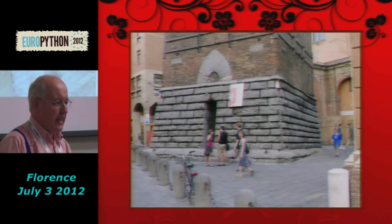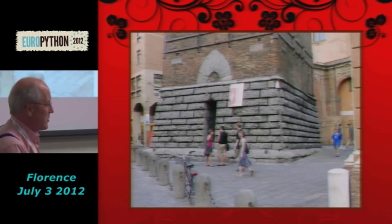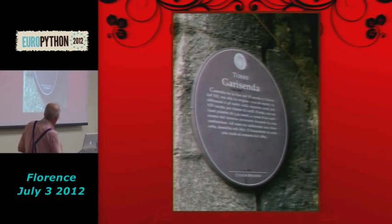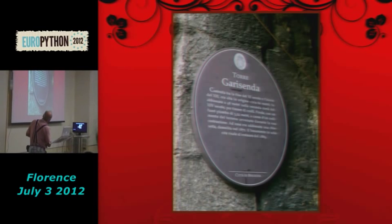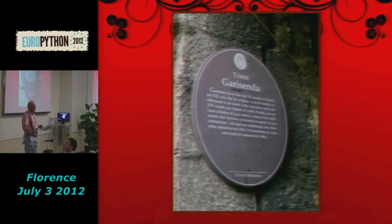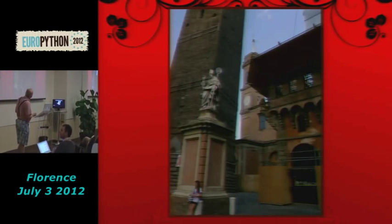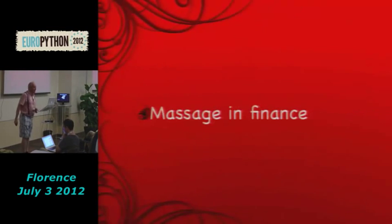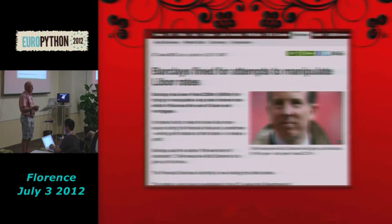And just occasionally, if you got one of these massaged supplies of bricks, you'd get the situation here where it points out 3.2 metres off the vertical, where a load of thin bricks went up one side. Very unfortunate. That's probably my best photograph for actually showing how massaged the figures were. But we have massage in finance these days. It's not just a problem from the 13th century.